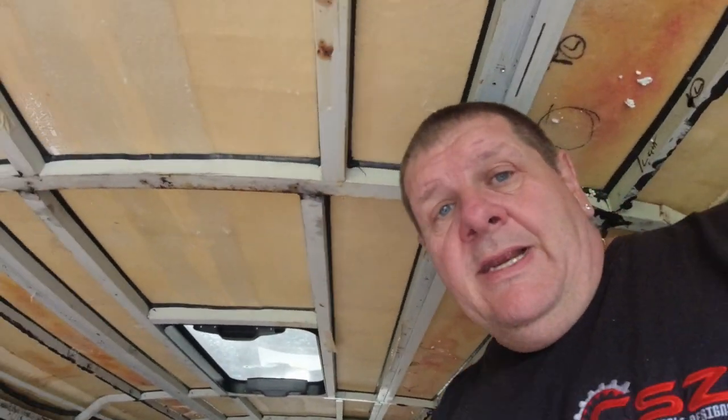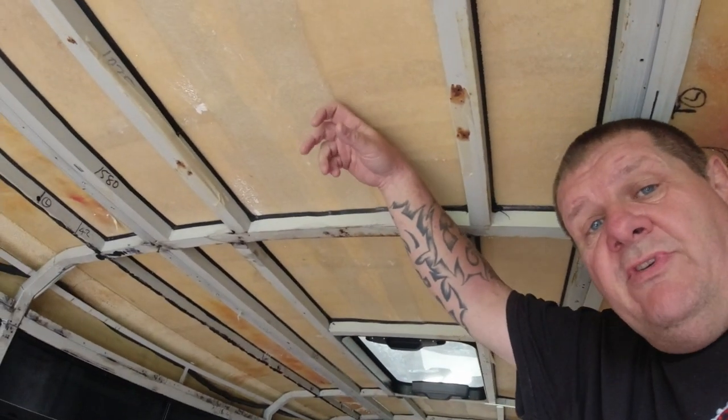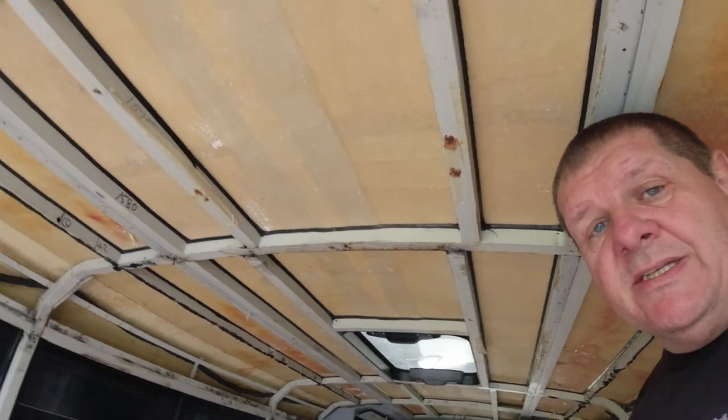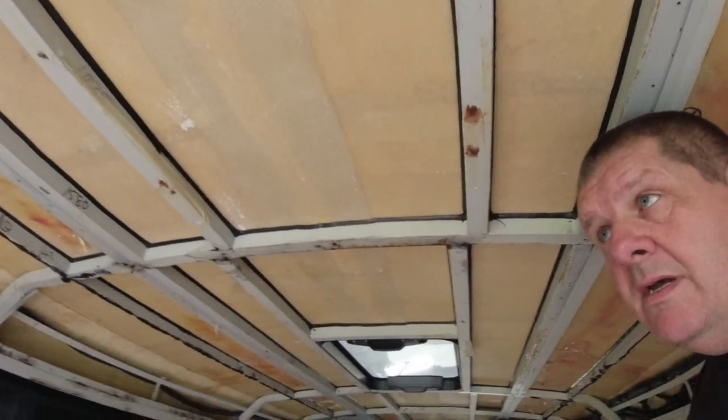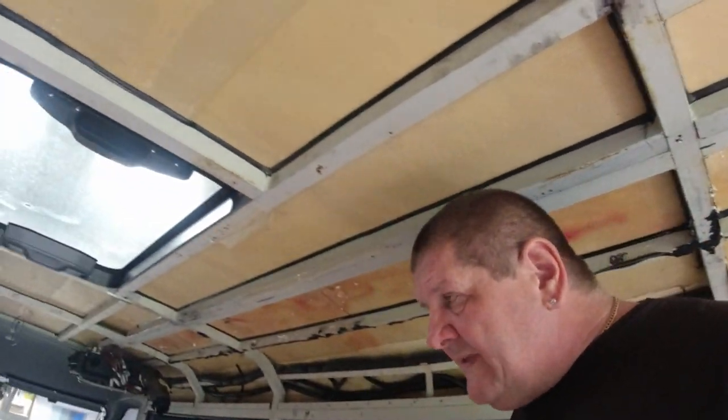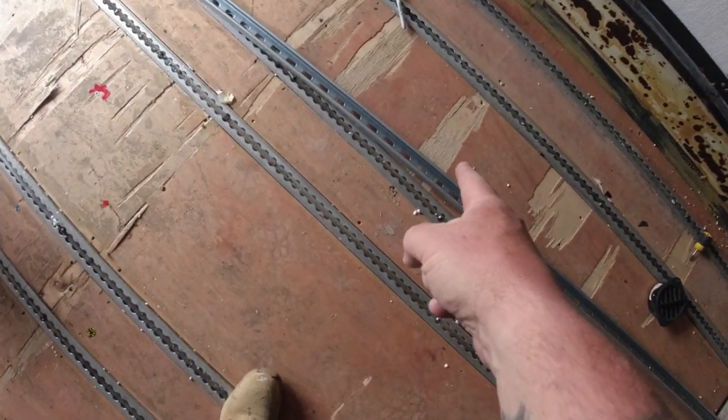Right, so as you can see, we're inside the bus. Now, it's a fiberglass roof, but it's got this steel box section skeleton. So I'm going to be using that. The plan is, let me show you what I've done so far. There is the Uni Strut.